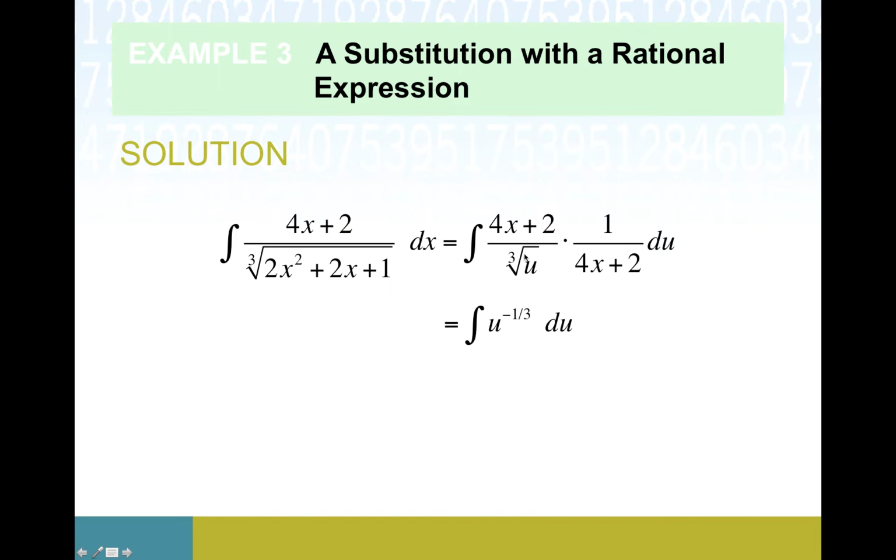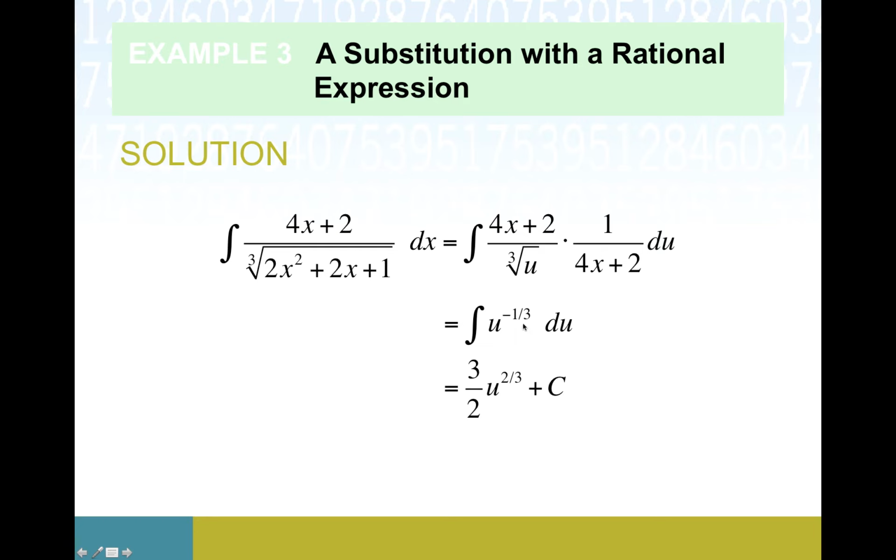And then all that's left here is our u underneath the cube root, which is the same thing as u to the negative 1/3 power, negative because this cube root thing was in the denominator. So bring it up, it's to the 1, it becomes negative. And this is a perfectly slick integral for us to compute. So it's just power rule once more. So exponent goes up by 1, negative 1/3.